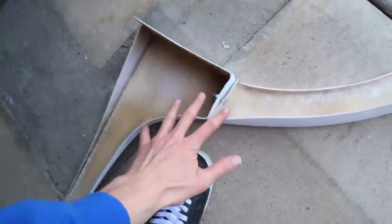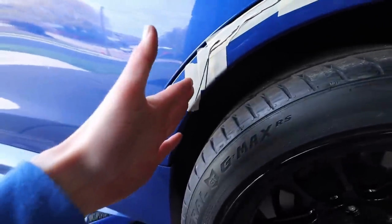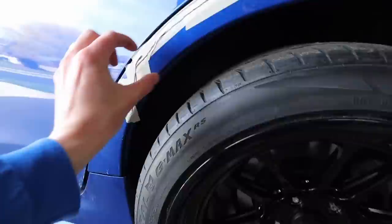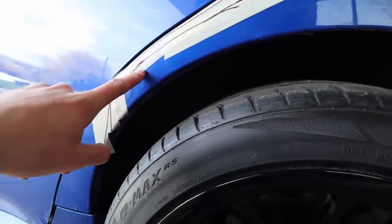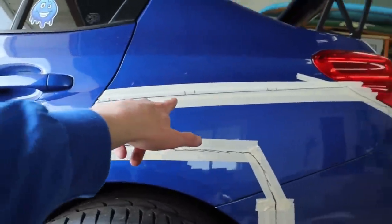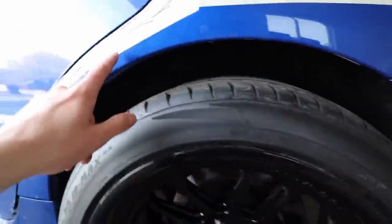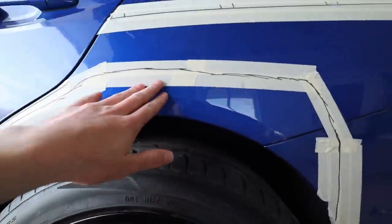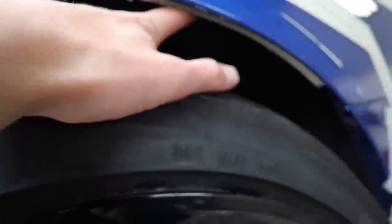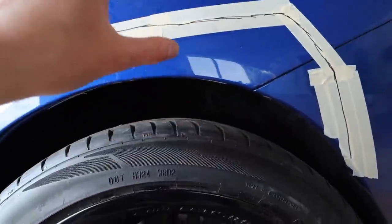Alright, everybody, time for a little update. I have these two pieces bolted together like we've been doing — it kind of helps you line out everything. I put on the wheel, then took a straight edge right here just to make sure we'll clear the wheel. Right here it gets really slim, so I'm just going to cut through the first layer of metal. I drew out my lines — that is the line of the body kit. On the rear, you do not need to cut as much just because of this reason, and the back already sits pretty low. So now I'm going to take the wheel off, pull back this fender liner a bit, look up in here and see what's going on, and then we'll get to cutting.